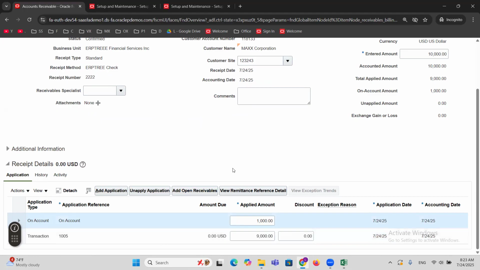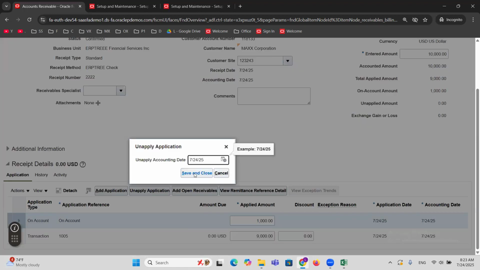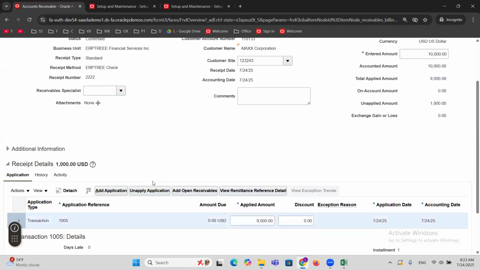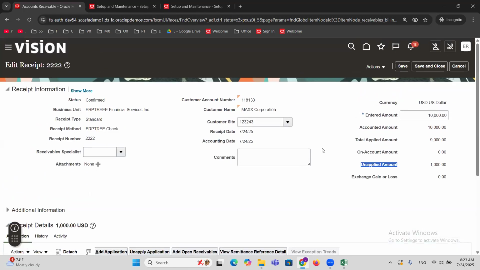So whenever you want to apply this amount on another transaction, you have to come back to the same receipt, select this on account record, and say unapply application. Now the amount is released and again available as unapplied. Again you may move it to on account, or you can use this amount to adjust another transaction's due amount. So this is the concept which we call on account.